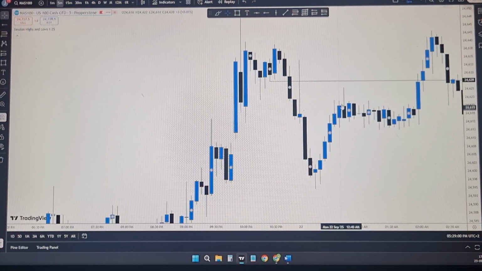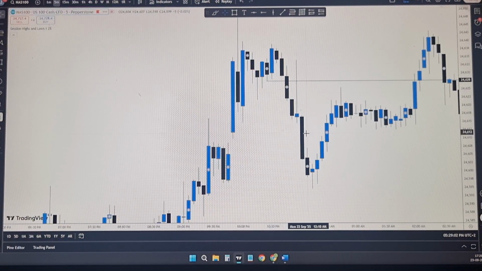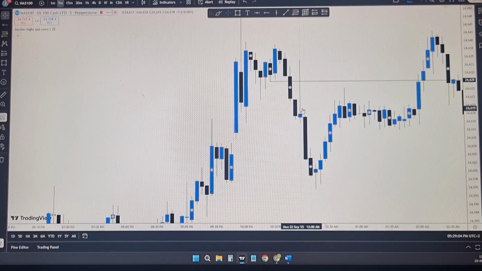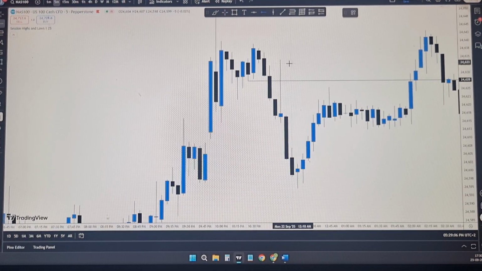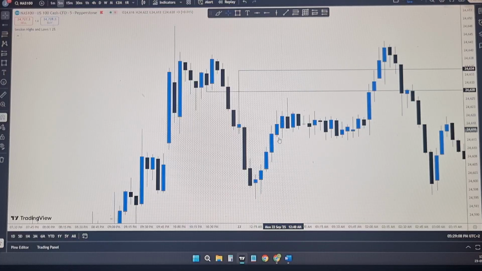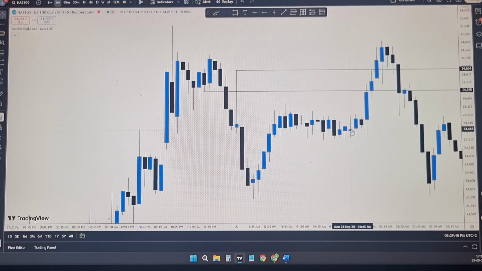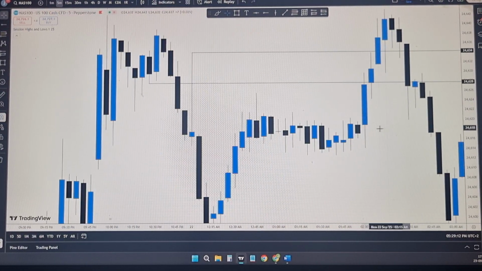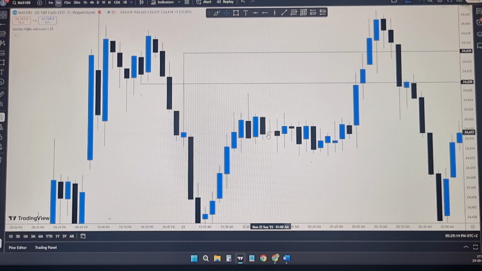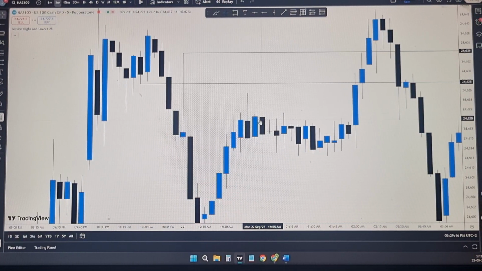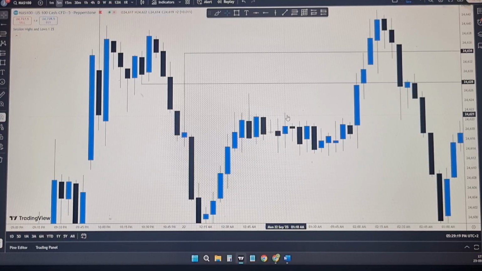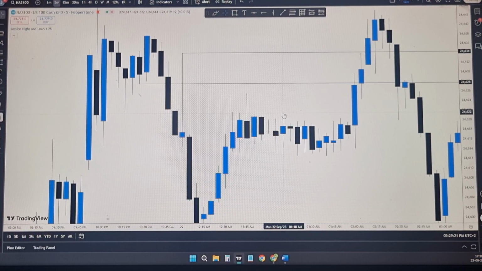Then we go up, up, up, up, still in a downtrend because we didn't break structure. This is the structure that we had to break if we wanted to go higher. So we carry on. As you can see here, still busy with a downtrend, lower highs, lower lows. Over here, higher low, higher highs.